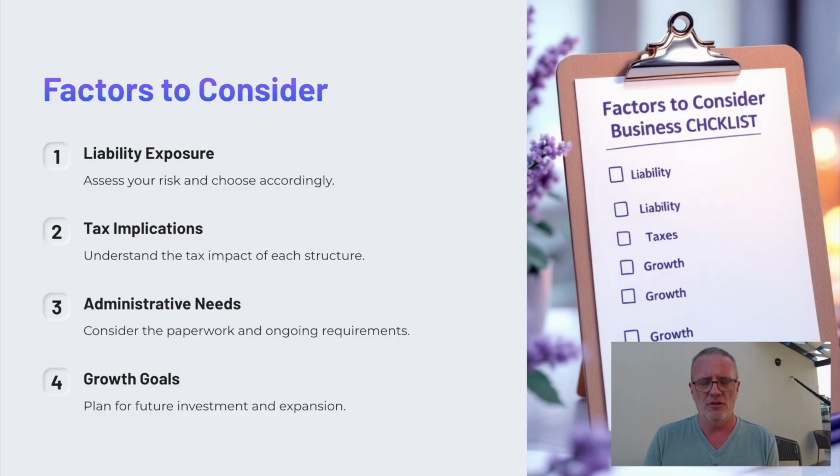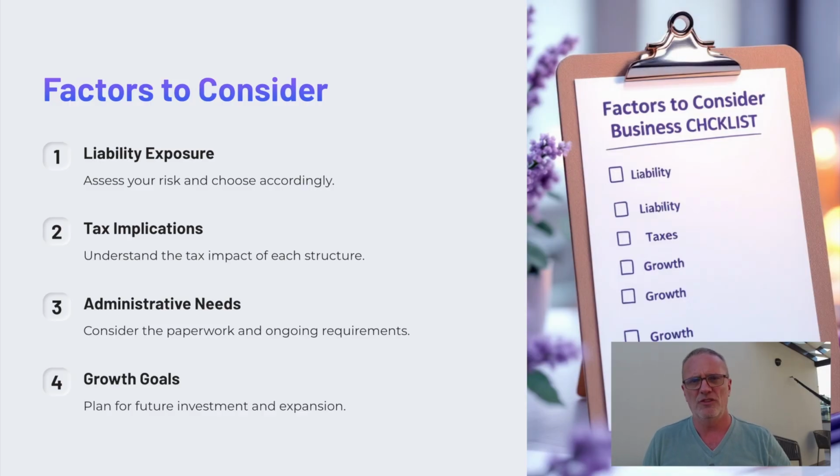Based on point number 4, based on growth goals, if you are taking on investors, like from a seed round or angel investors or VCs, you are probably going to want to be a C corporation, because those investors are going to want to get paid back at some point, or they're going to want to take the company public. And generally, your investors are going to want you to have a C corp. So that would be a serious consideration on who the investors or partners are in the business to determine what entity structure you're going to use for this business.